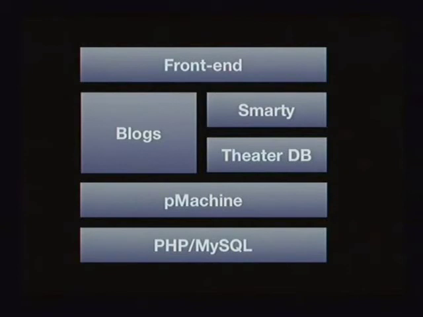So as you can see on this quick diagram here, the base level is PHP MySQL. On top of that is, 3 years ago at the time, a fairly popular blogging software app called PMachine, sort of equivalent to Movable Type, if you guys are familiar with that. It's since been supplanted in PHP by a tool from the same company called Expression Engine, which is kind of directed more into the content management space. At this point, when I look at Expression Engine, and I have a project I'm working on with it right now, I just feel like it's tremendously bloated. It's proprietary. There's a lot of stuff you have to buy into. But anyway, this is the site.